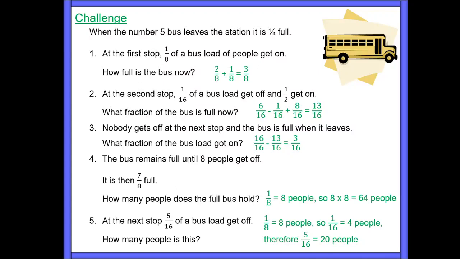Okay, well done if you managed to do any of that on your own. Hopefully if you didn't, as we worked it through, you will have understood what we're doing with that adding and subtracting fractions. But the key to today's lesson is to make sure that we have those common denominators, and we do that by finding the lowest common multiple and creating our equivalent fractions for each different fraction before we do any adding or subtracting.